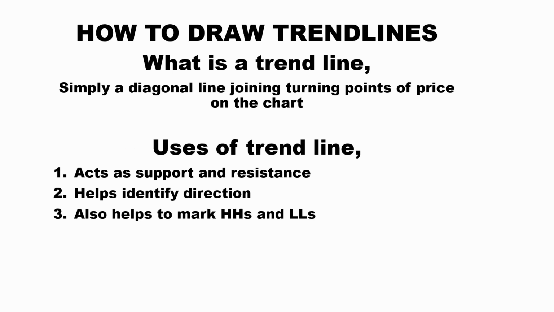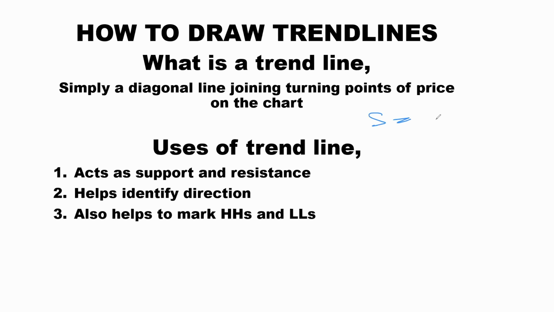One, in the previous video that we did, you're going to find a link in the description in case you didn't watch, about support and resistance, how to identify support and resistances properly. We talked about trend lines also acting as support and resistance. So the first use is acting as support and resistance. What is support and what is resistance?